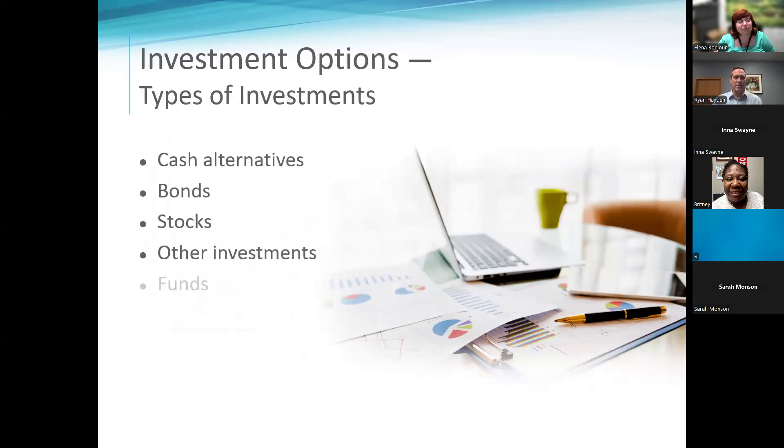You've got cash and cash alternatives — that's your banking and bank replacement money. Bonds are loanership; stock is ownership. Mutual funds can fit all of those previous categories. Instead of owning one bond from the city of Olathe, you can buy a mutual fund of bonds that owns 57 different bonds. The more you own, the more diversified you are, with greater opportunity to not lose everything if one investment goes bad.